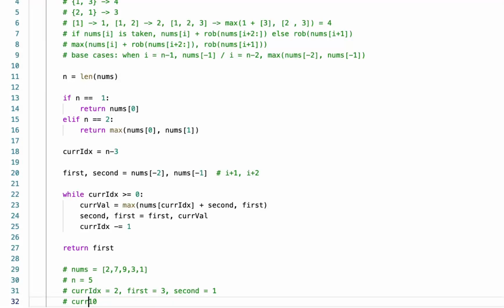Current value is 10. Second becomes first, so first is 3. And first is also the current value, right?